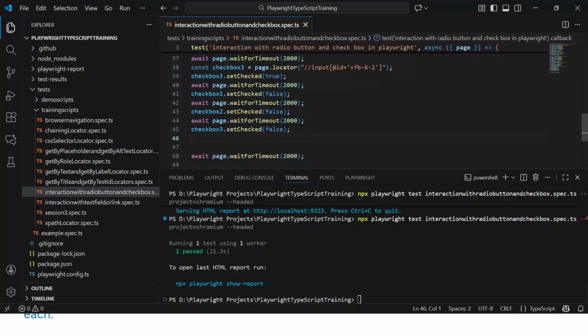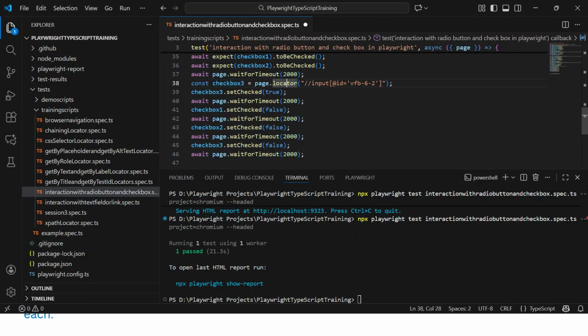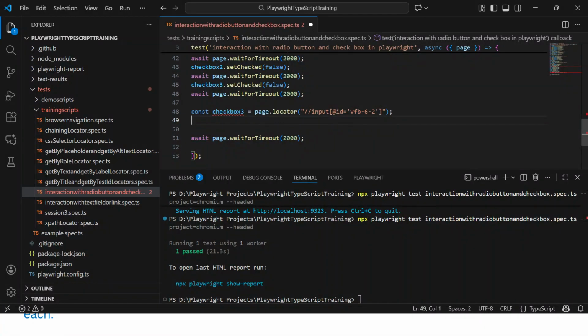Okay, so we'll wait for 2 seconds again, and now we will create a common locator for all the checkboxes. It will only work for checkboxes, not for the radio button, because with radio buttons only one option can be selected at a time. So we can create a variable called checkboxes.